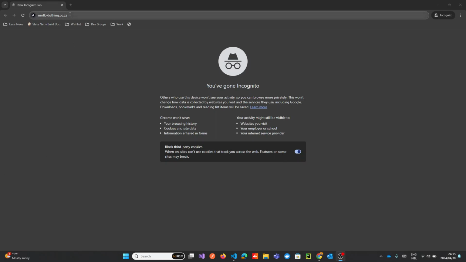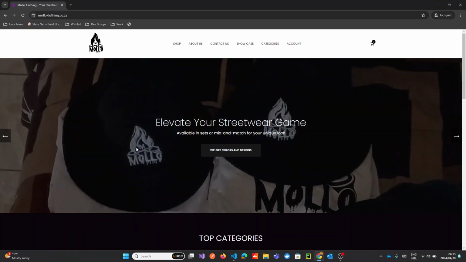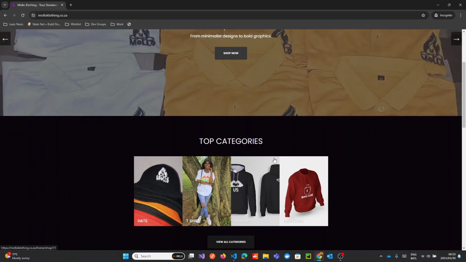So let's start. We're gonna start with the customer experience, what the customer experiences when they get into the website. This is the landing page for someone who's not logged in. So they get to know more about the business, they get to see more on what you do. All this stuff is configurable. The content of the text and the images are configurable.